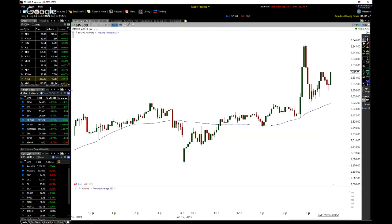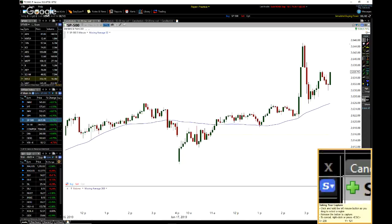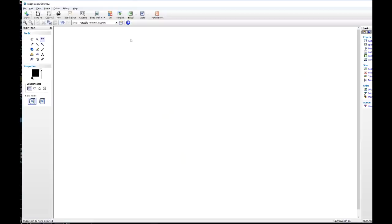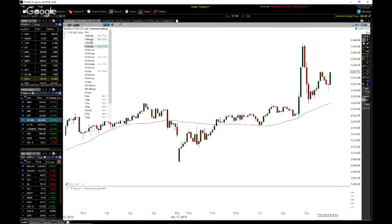So when we're looking at the markets, you've got to think of markets as: no one's in control, or someone's in control. Now, what does that mean? That simply means that if I bring up my screen here, let me bring up my good old Snagit tool, and if I bring up my screen on the 5 minute chart, actually, let me do this. I'll bring up the chart that I actually took a trade on today.